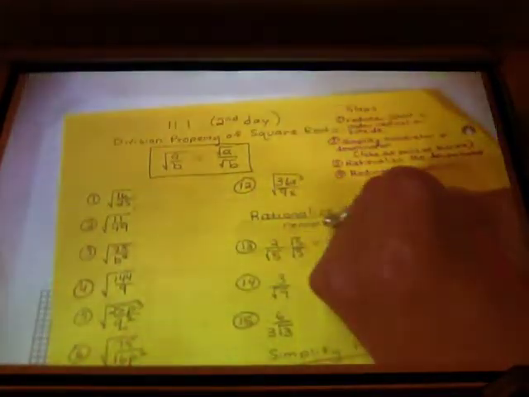Now we're going to start with really easy ones and we're going to build up to the harder ones. So at the beginning of these, if I ask you, Eve, can I reduce 16 over 25? Can I reduce that fraction? No, I can't. So I can't do the first one. But can I simplify if I break it up by the rule of a radical over a radical? Can I simplify the square root of 16? And what would that be? 4. And what's the square root of 25? 5. You're done. There's no radical in the bottom. You're done. Like I said, we're going to start off easy.